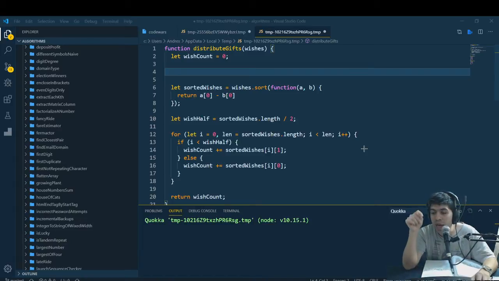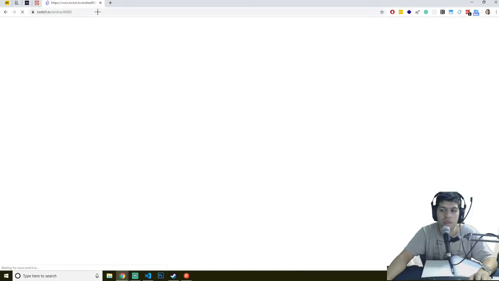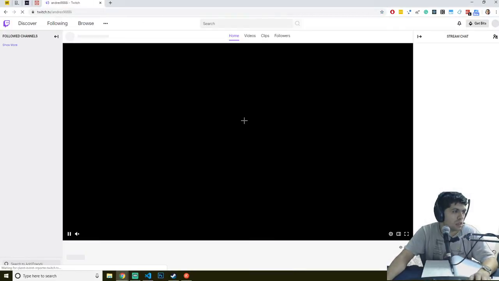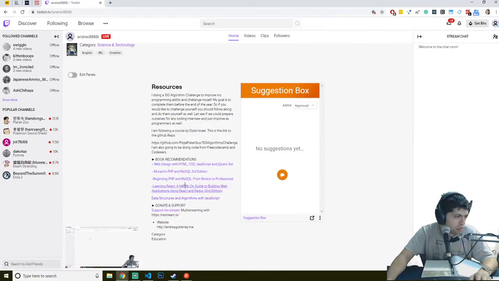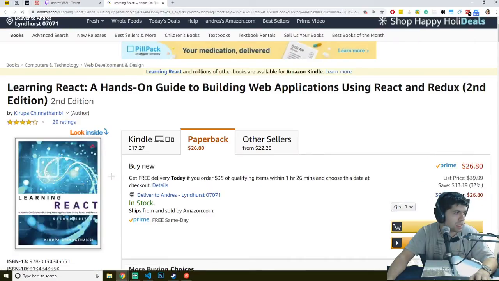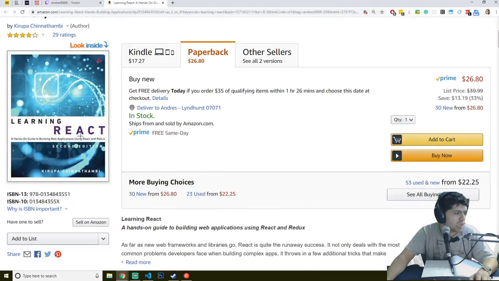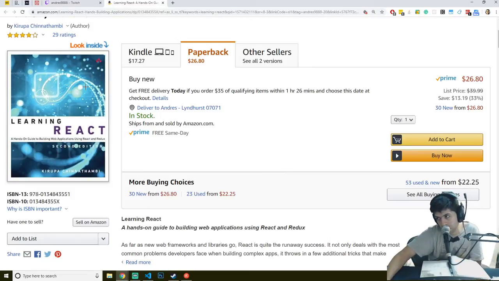I think I have a React book too. Let me look at the book that I have. This book is good, but you don't have to buy it. It's easy. All I would do is note it down. You could buy it, but you don't really have to. Note it down and just go to Barnes and Noble and look at it.